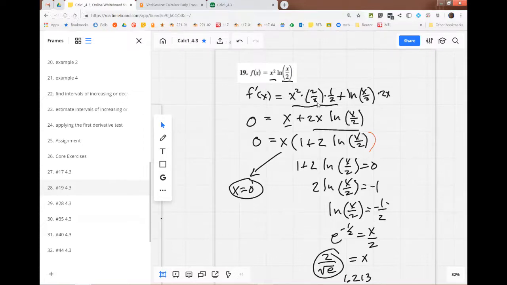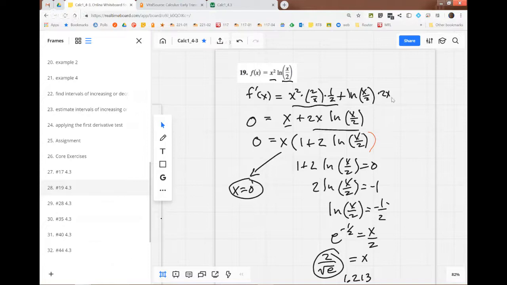So what do you do when you take the derivative of a natural log? You take 1 over that thing. What's the reciprocal of x over 2? 2 over x. And then we have a chain rule, because the derivative of 1/2 x is 1/2, plus the second times the derivative of the first. So the 2's cancel. The x squared times 1 over x is x.